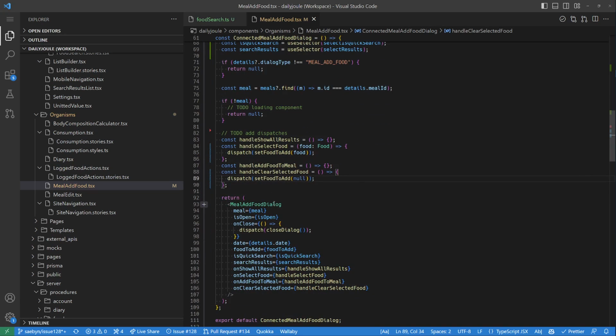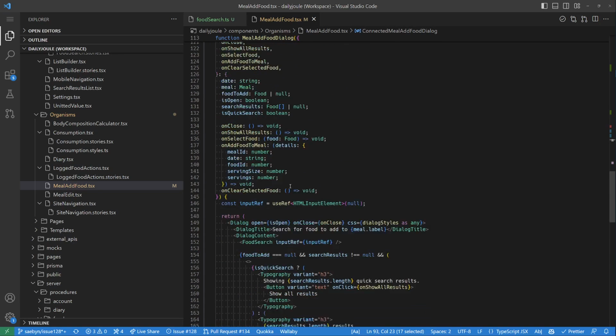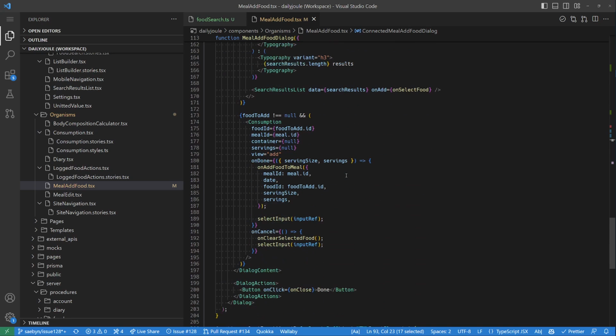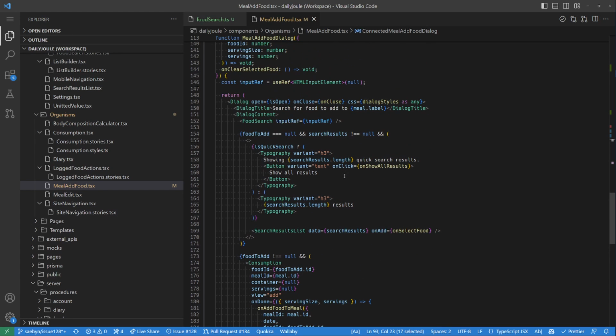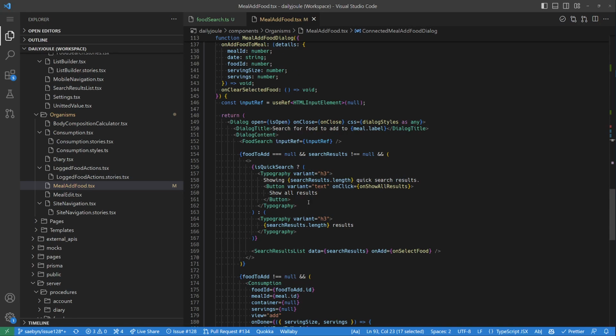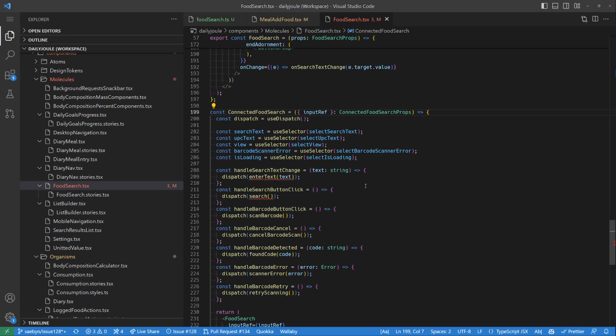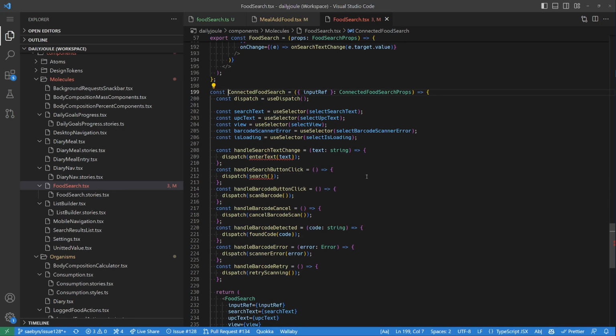Why does it not? Okay, so if the view, where are we looking at the view? All right, so here we go. Food search. All right, and this is the other place where we are integrating with our food search slice.